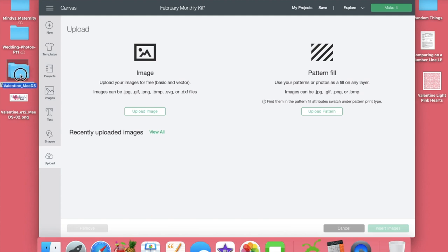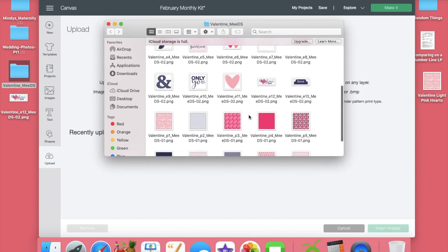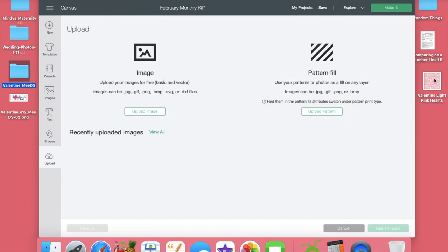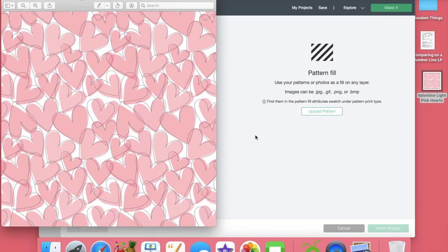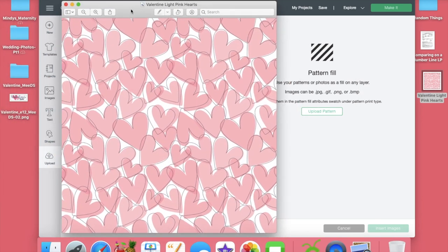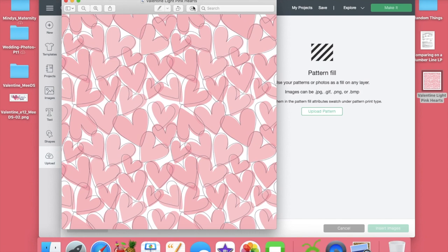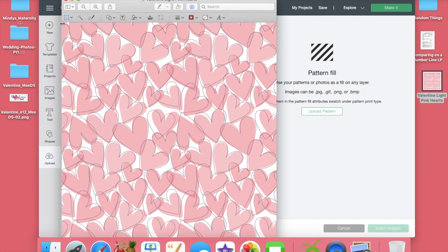When I first purchased it, this is what the file looks like. You download it, and then it just comes up like this. So these are what I'm talking about down here that I will use for patterns. I have uploaded all of these except for this one that I brought over here. I just saved it to my desktop so that I could show you guys what my steps are. For whatever reason, Cricut Design Space will not accept you to upload this as is. You have to crop it down just a tiny bit.